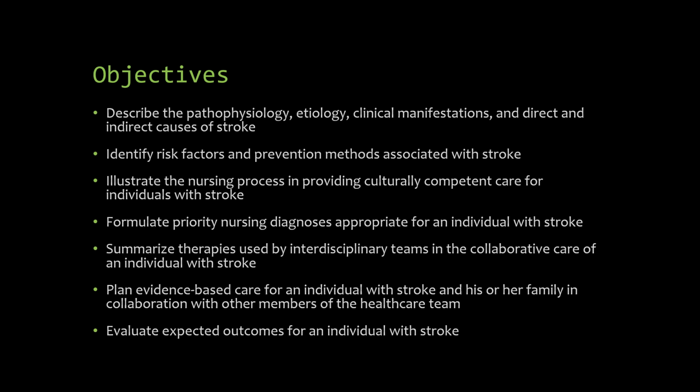We're going to illustrate the nursing process so we can provide culturally competent care for individuals. We're going to look at some priority nursing diagnoses appropriate for these individuals. Also summarize therapies used by interdisciplinary teams in the collaborative care of clients. And we are going to use evidence-based care for individuals, and we're going to do that through the nursing process from assessment to evaluation.